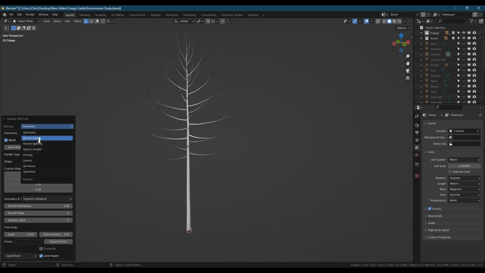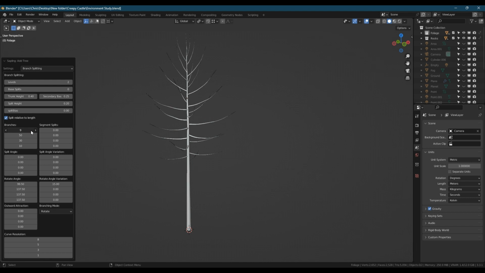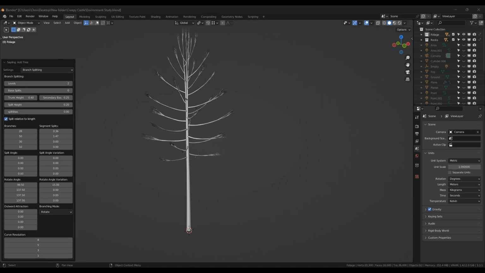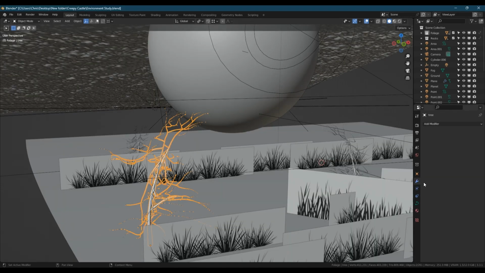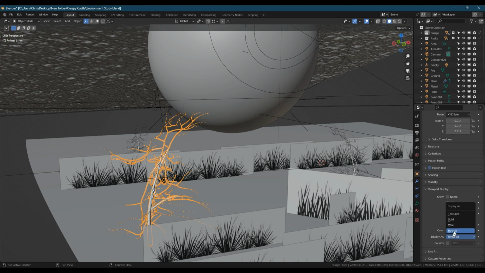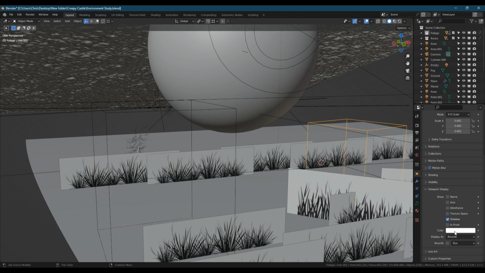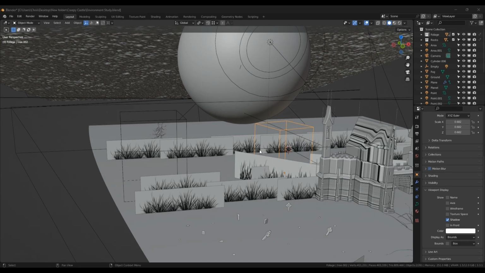When you use an instance or linked duplicate, you don't double your poly count, so this helps keep the scene nice and light. I went with real geometry for the trees because I wanted them to catch and react to light. With heavy scenes like this, another thing you can do is, under the Object's Viewport Display properties, change it to Bounding Box to avoid slowing down your viewport.